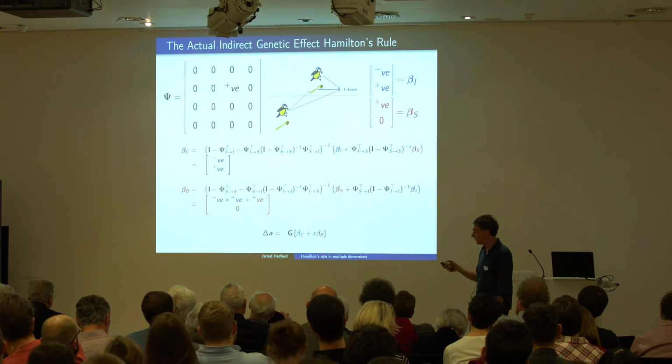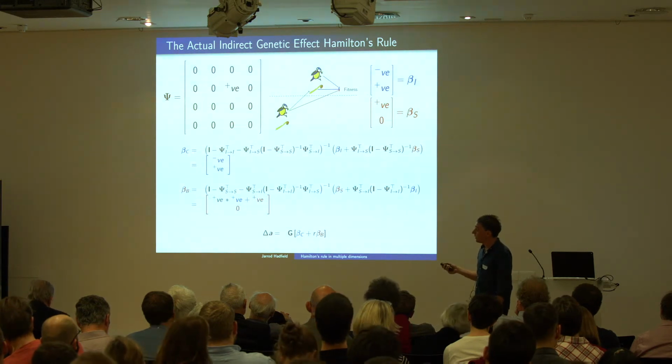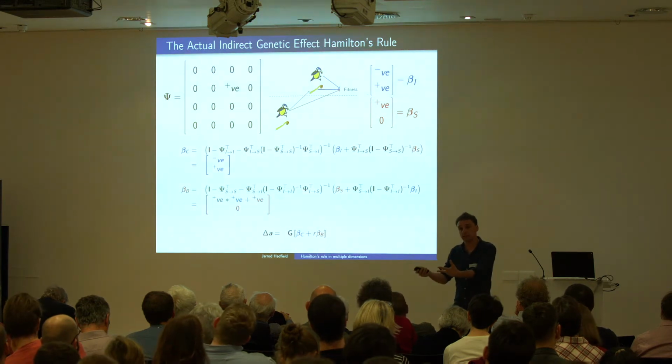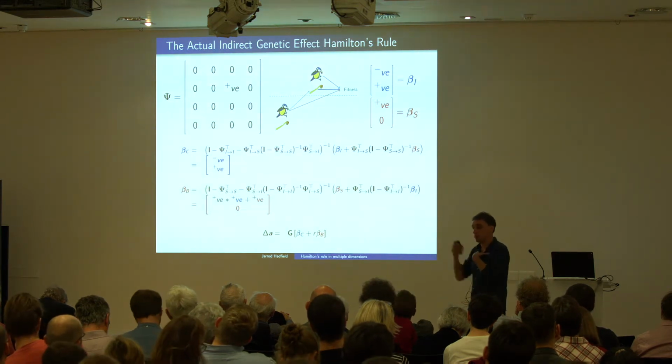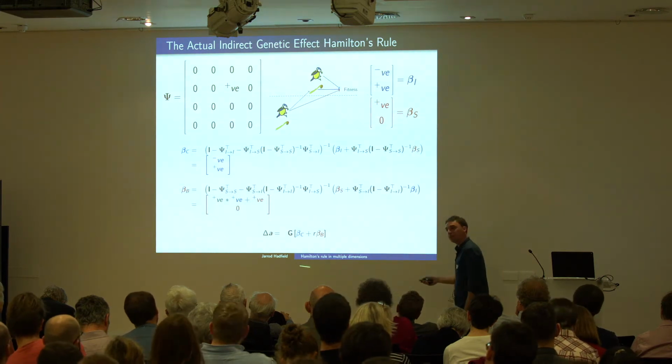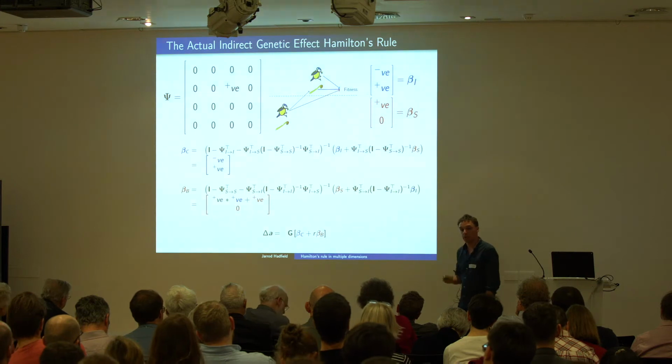So for me, this is how you define costs and benefits in this system. It's consistent with the concept of causality, the fact that trait variation in me causes fitness in the recipient. And I don't think it's just by chance that the equation for evolutionary change is very simple.